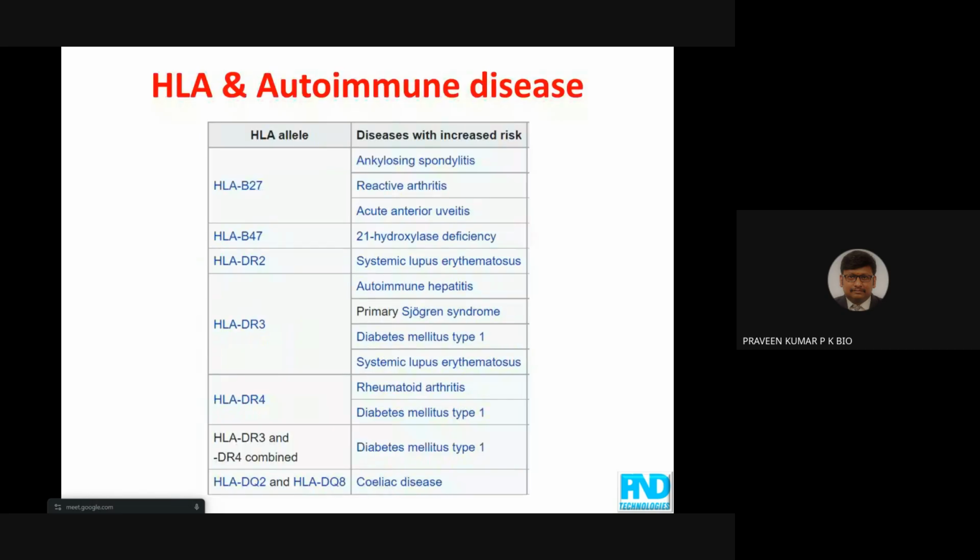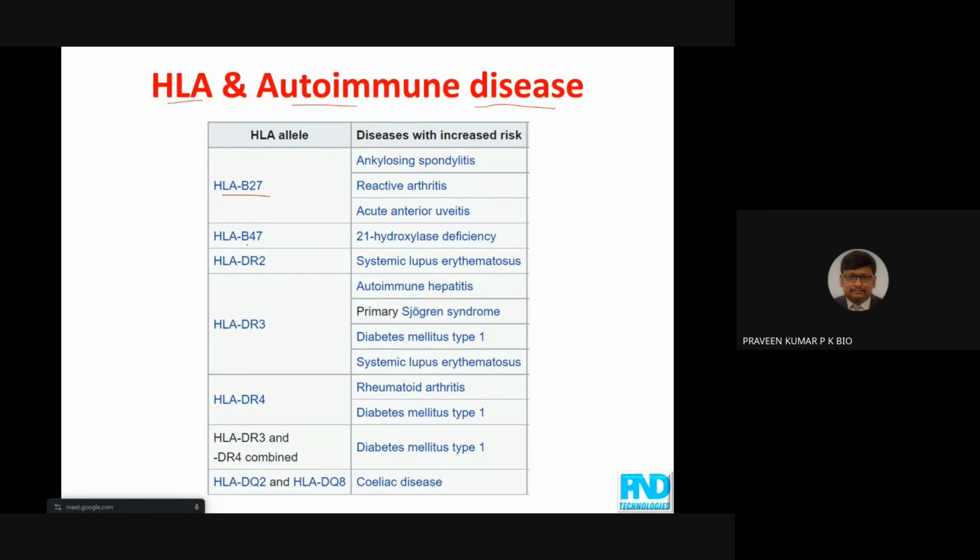Now let me go ahead: HLA, human leukocyte antigen, and how it is linked with autoimmune diseases. If you see, HLA-B27 is linked with ankylosing spondylitis, reactive arthritis, acute anterior uveitis.